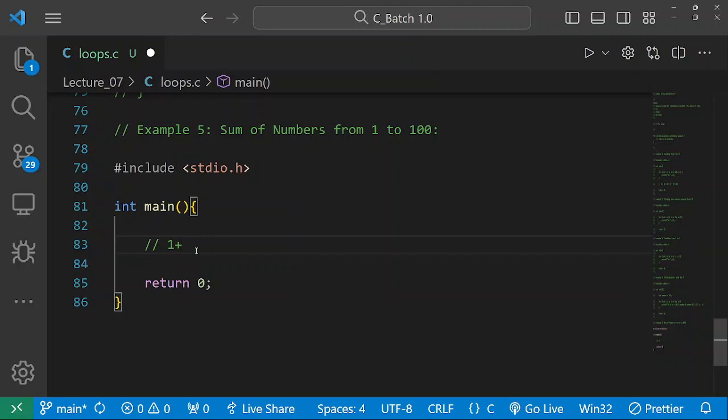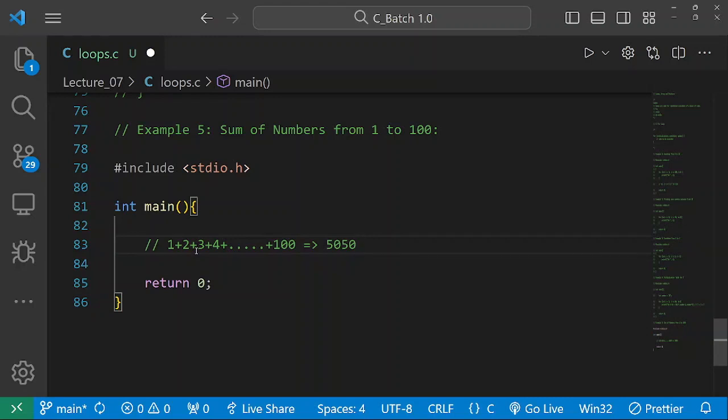In mathematics, we have learned different progressions: arithmetic progression, harmonic progression, and geometric progression. But no need to go into that math concept here. We have our for loop with us, so we will go with the for loop. The answer is 5050 for the sum of the first 100 numbers.